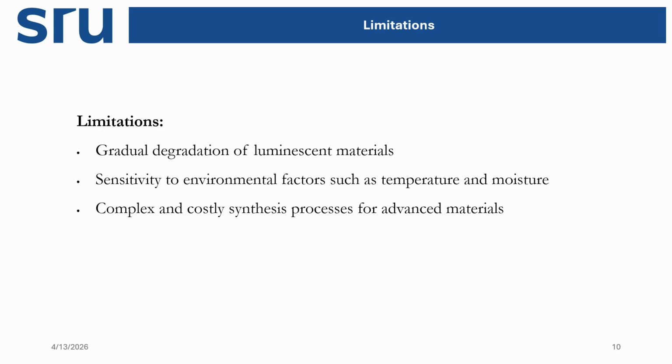Now, what are the disadvantages of the materials? One disadvantage is degradation. Degradation means that for whatever materials we are using, the structure may change, or the structural stability of the material changes over time. If the structural stability of the material changes, then the band gap will also change, so the luminescence property of the material will also change. So this is one limitation: we need a compound that is highly stable, so that you can get the luminescence property of the material over a long period of time. Otherwise, the material's function or efficiency will decrease over time.